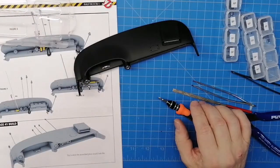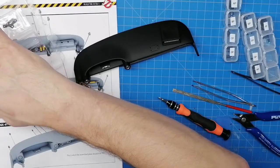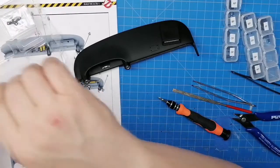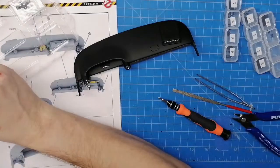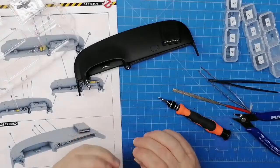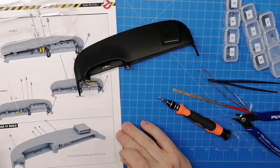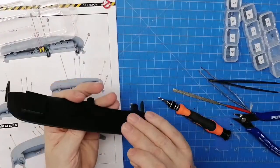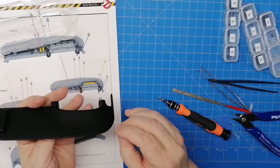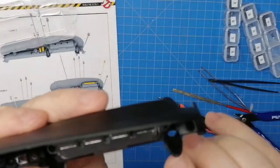So pushing wires, main light switch. Okay, so 41E is the smaller one here, I believe. 41E. Begin by pushing the main light switch cover 41E into the round slot left of the dashboard upper panel. So this hole right here.